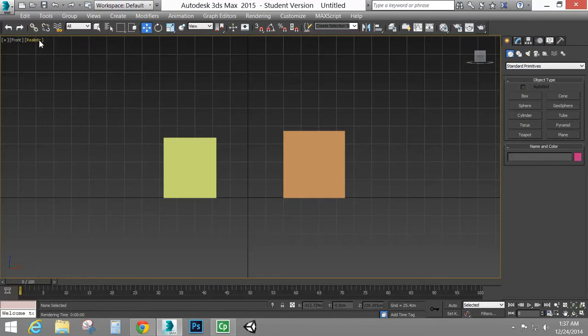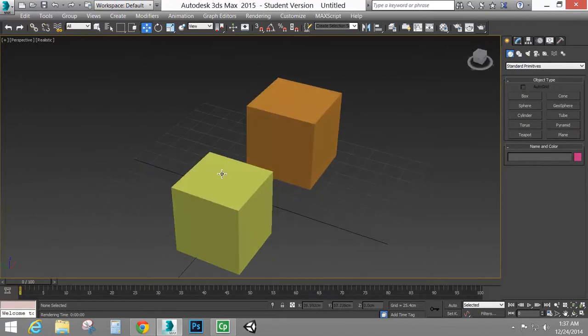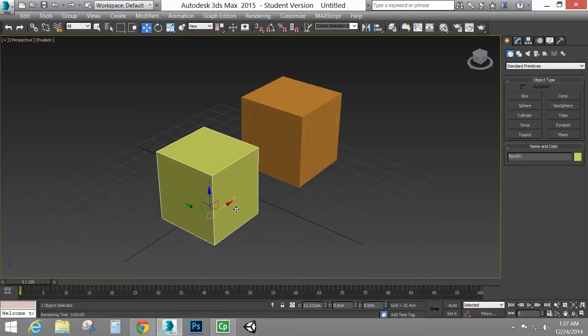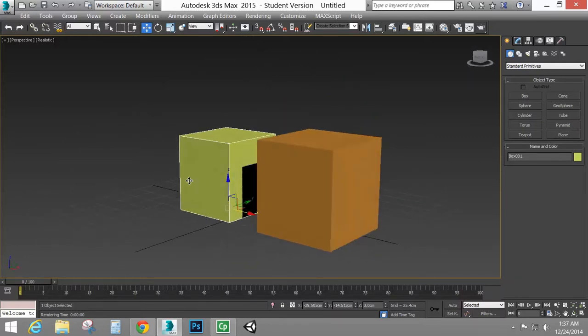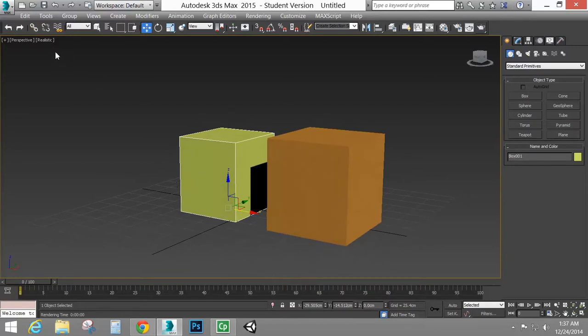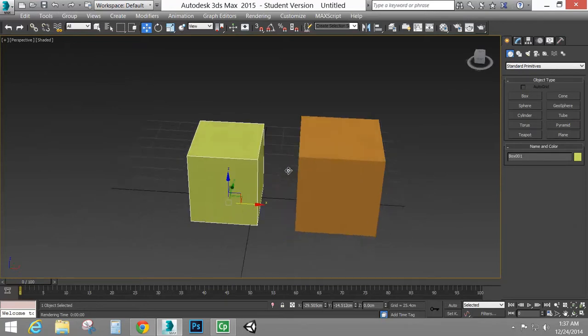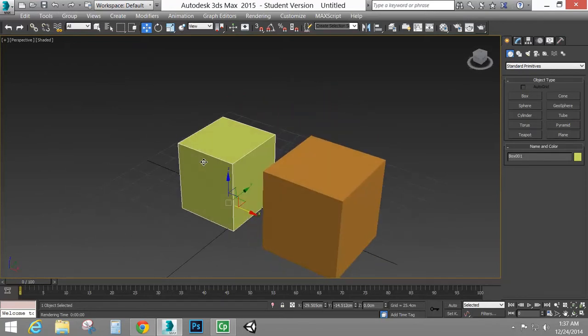Next to here in the viewport we have our shading type, the way our viewport shows up. So I'm going to hit P to go back into perspective, and currently we're in what they call a realistic view. So what happens in realistic view is we get some shadows that kind of show up. I find those to get annoying. If I click on here, I can just go to shaded. Shaded will allow me to work, and it's got shading to it, but it doesn't have shadows, and I don't find the shadows to be very appealing.